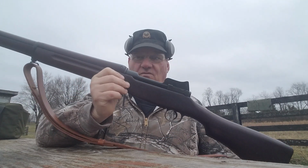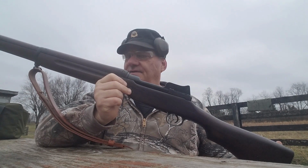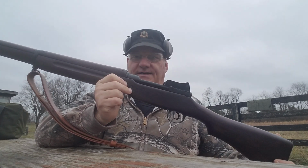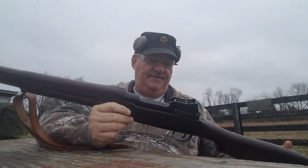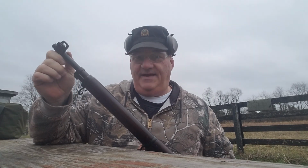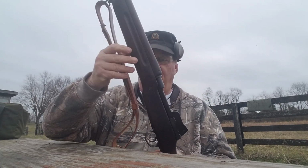These rifles served in World War II as a secondary line gun. A lot of combat engineering units and so forth, that weren't main frontline combat forces, received these rifles, and the Marines used a great deal of them in the South Pacific. This particular rifle was manufactured in 1918 in accordance with the serial number. The barrel is undated, but has the HS stamp and Ordnance Acceptance Mark, meaning it was manufactured by High Standard and the barrel was replaced sometime during the World War II period. So this gun has a barrel in it which is in new condition.